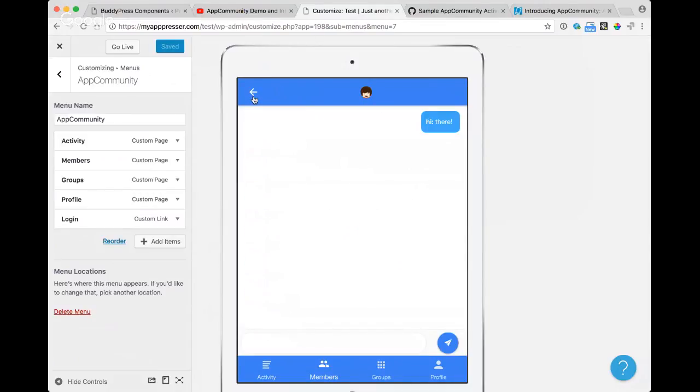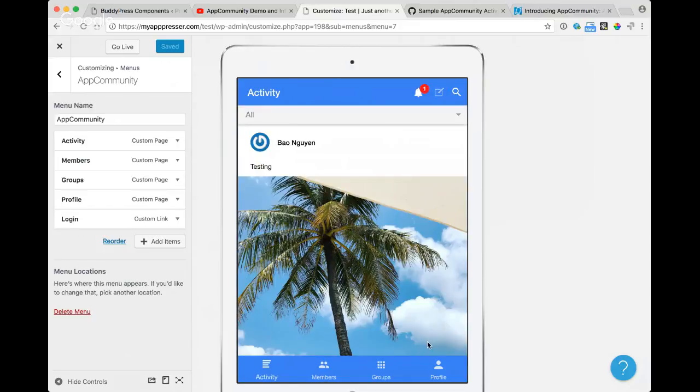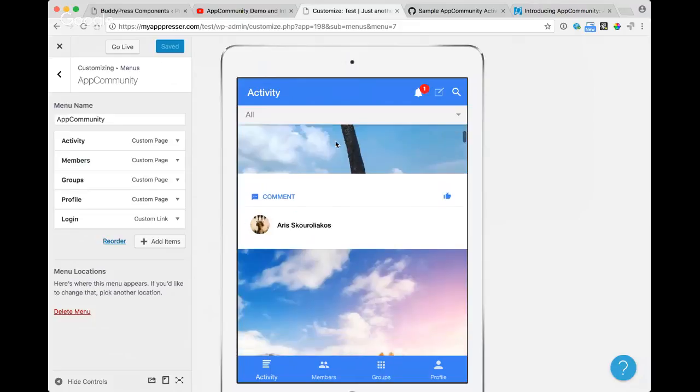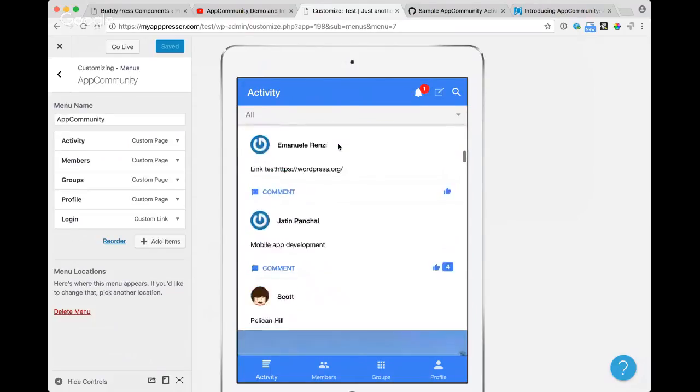So this is a really, really cool feature, and I really think that even if your community is not fully entrenched in BuddyPress, but maybe you just want to allow users of your site to communicate with each other, this is a super cool way to just add maybe even just this messaging component to your app using AppCommunity, because it works really, really great. If you have these notifications here, you can press clear and come out of there, and that works great. Another thing we can do is view people's profiles.